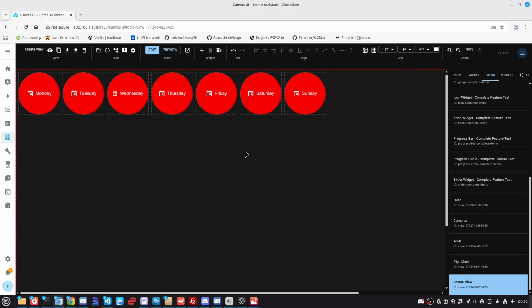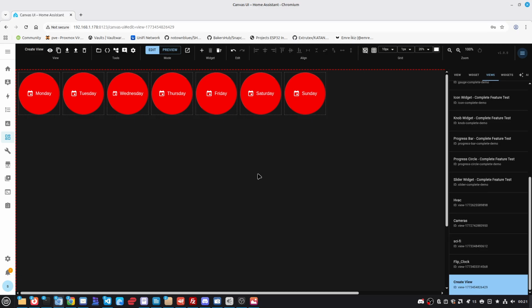So create 7 buttons, make them all red, then the next line, make all the border radiuses 360 degrees. On each of the buttons, add a different day of the week, and then another one that says also on the left hand side of all the days of the week, add a calendar icon.